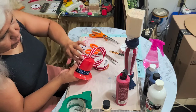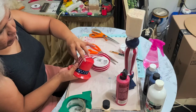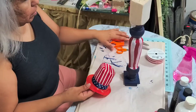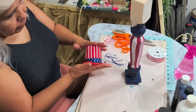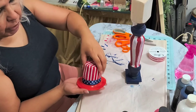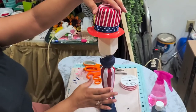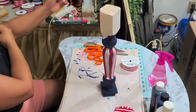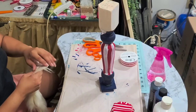So all I'm gonna do is just keep putting this ribbon all the way around the hat, and I'll be back to show you the finished product. Okay, here's the final product of the hat, and I will be putting it on top of his head up here. But at the moment, I'm going to go ahead and put the hair and the beard before I put the hat on.